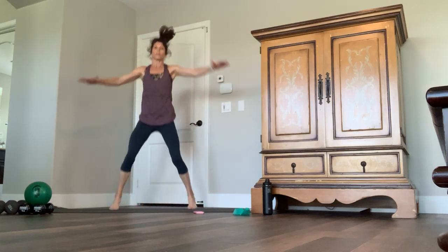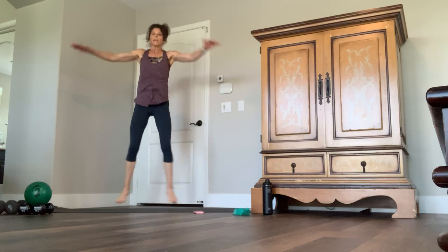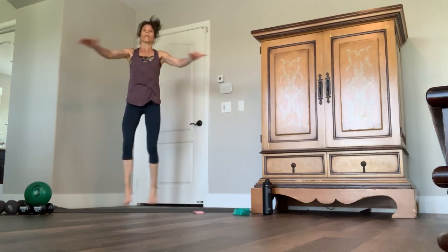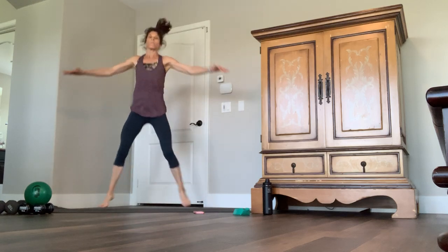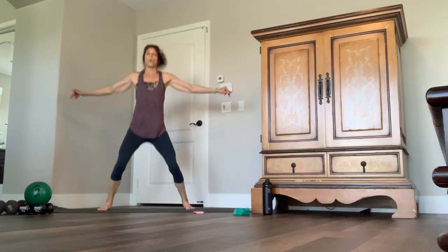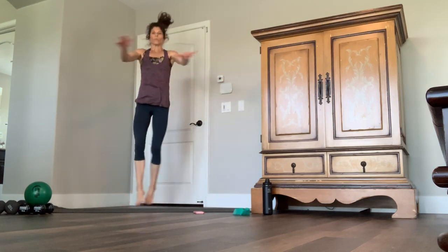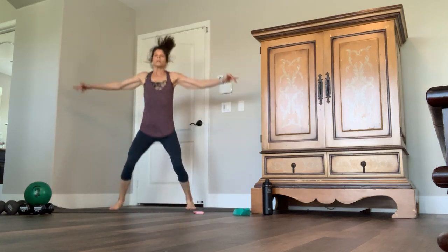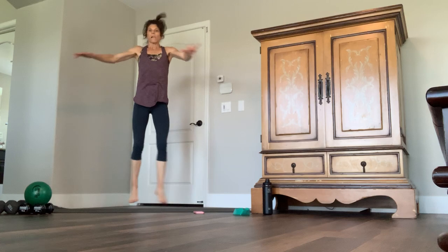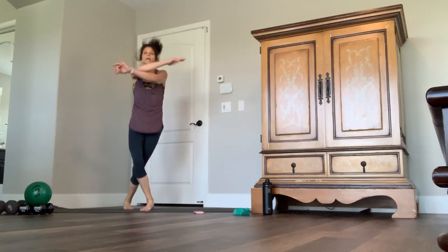All right, just make sure you cross the opposite foot and the opposite arm each time. And this arm movement is a really good chest opener. So as you draw those pinkies back, those hands back, we're actually opening up our pecs. And whether you do tons of push-ups and chest presses, or you sit at a computer, or you sit hunched over a phone, those pec muscles get really tight. So this is just a good opener to counteract our everyday life. Last 5 seconds.